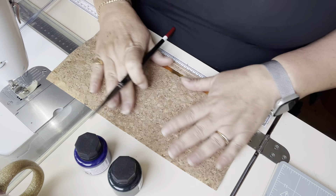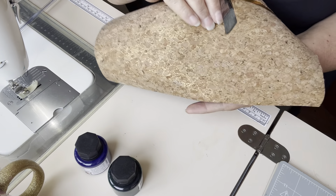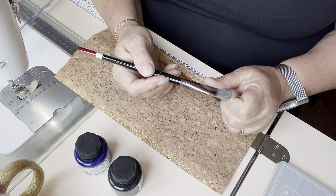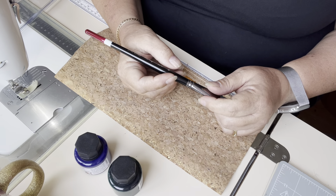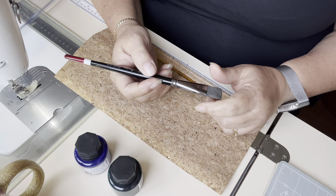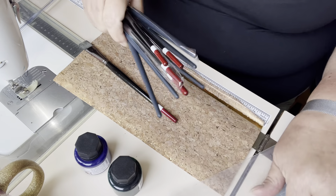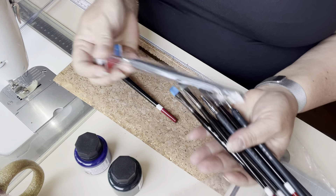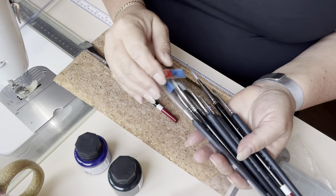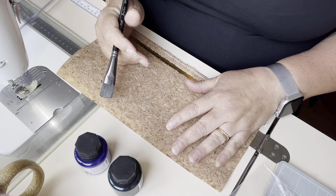I have a piece of cork here. This is the cork that has the sort of gold flecks through it. And a paintbrush — the best quality paintbrush that you can afford. Those plastic things from the range that are children's paintbrushes are not really going to cut the mustard. You need a selection — flat paintbrushes, ones with long thin tiny bristles. The better the quality of the paintbrush, the better the quality of finish you're going to get.